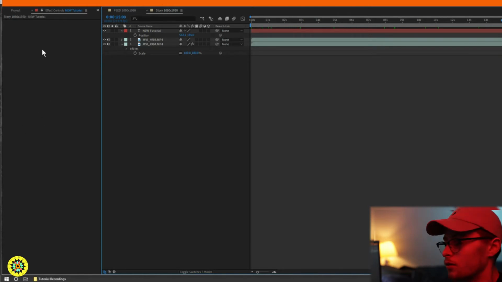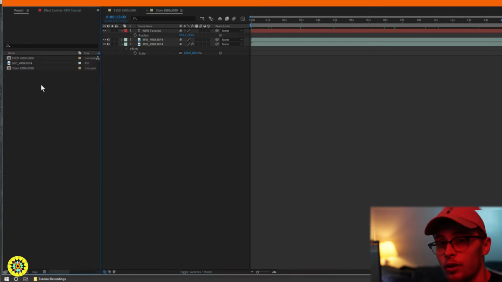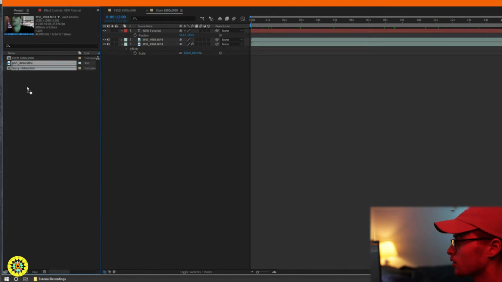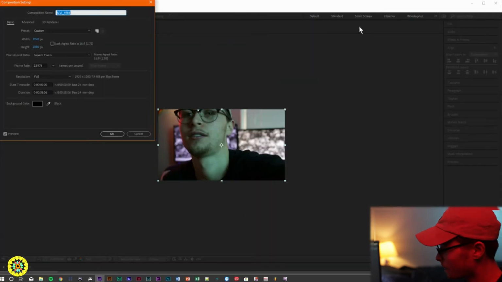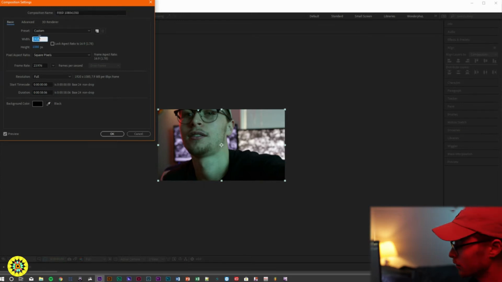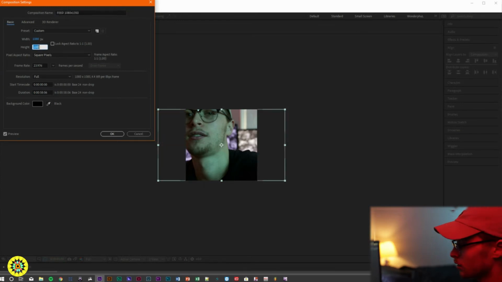Another way you can do this is a little more vertical version of the 1080 by 1080. It's 1080 by 1350, and it's a full frame post instead of the little crop version. Same thing: take the clip, make a new composition, right click, composition settings. Let's do feed. This is going to be 1080 by 1350. Change the width to 1080 and the height to 1350 to give it a nice vertical look for your post.